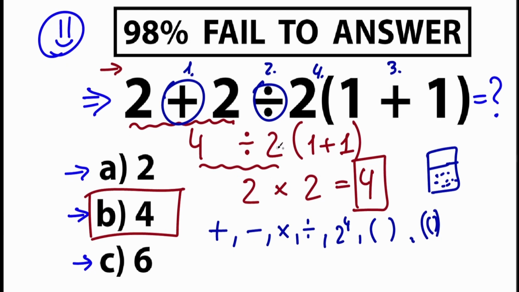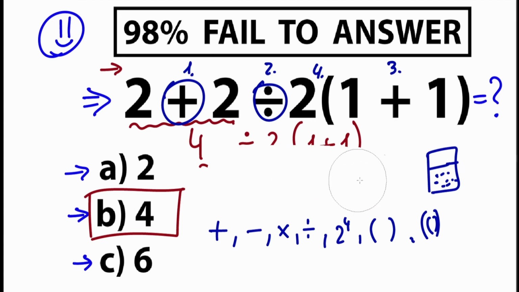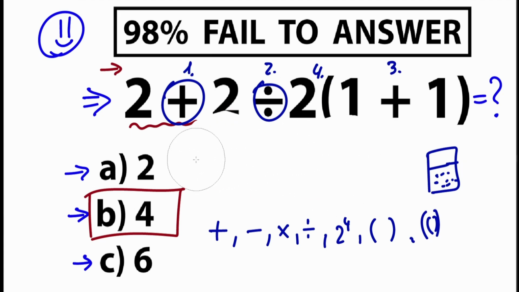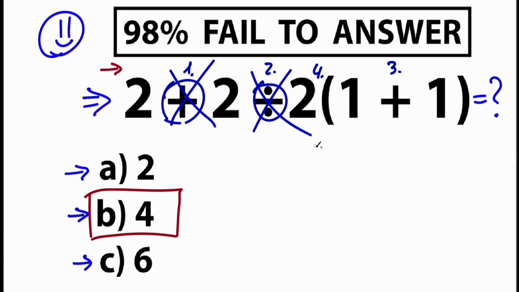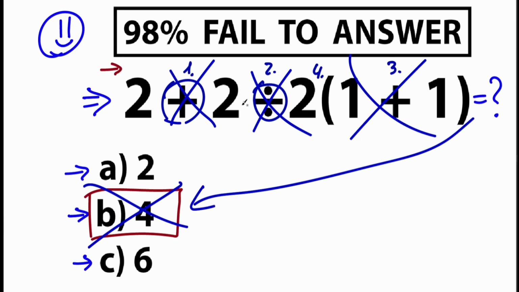It happens sometimes in math that when you solve a question in the wrong order, you can get a correct answer, and this is exactly our case, because this is completely the wrong order, as I told before. So let me erase all of this, because this is an awful order of operations. In the beginning I said addition first, which is wrong, division second is absolutely wrong, and parentheses third is absolutely wrong. So you can see this is a completely wrong order of operations, but somehow we can get a correct answer. The correct answer is 4, but we solved it according to a wrong order of operations.